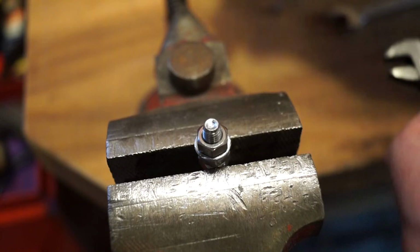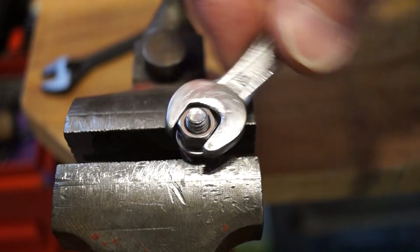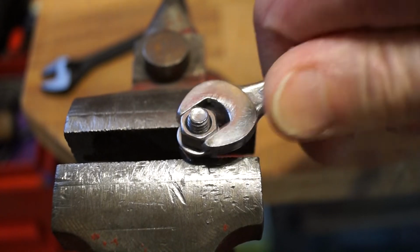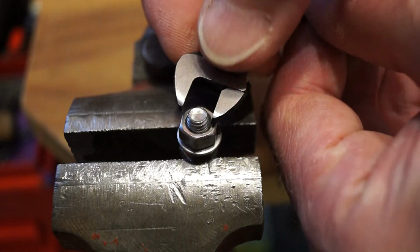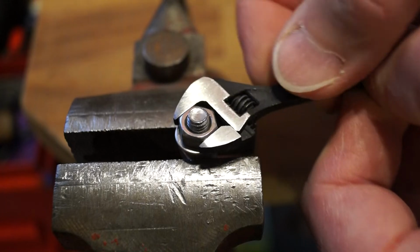Let's step things up to this much larger M6 and see what it can do with that. A 10mm spanner is normally required for this sort of thing. There we go. As you can see, we can apply quite a fair amount of torque with a proper spanner. Let's try the little tiny micro adjustable wrench and see what we can do with that. Get it snugged up onto the nut.